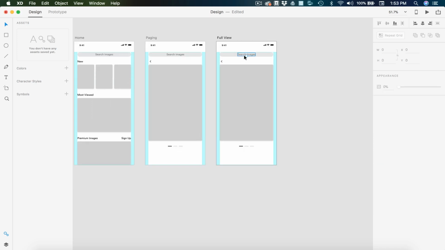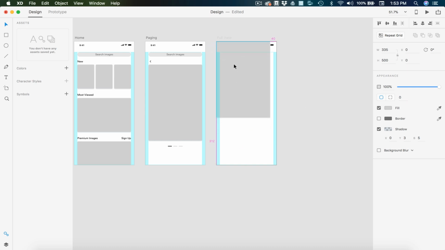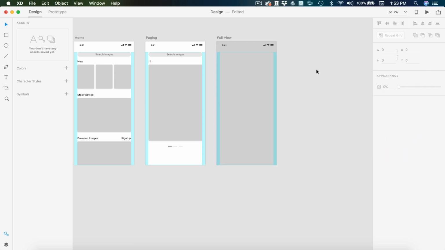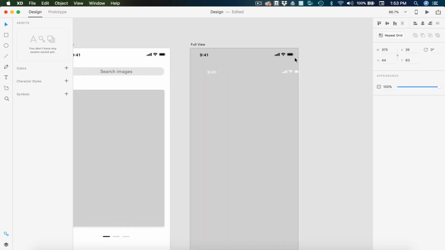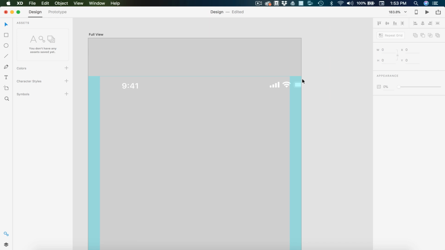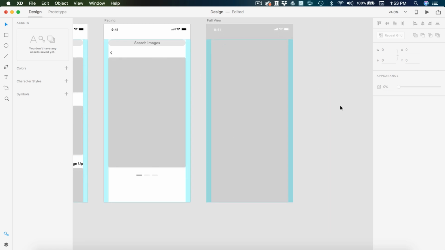Here we're going to delete the search bar. Also delete this icon and the paging. We're going to remove the border radius on this rectangle and make it the full size of the artboard. And then I'm going to send it to the back using Command Shift left square bracket key. And this is where our white status bar is going to come in. So I'm going to delete the black one. And then we'll center this one up horizontally and to the top of the artboard. So we have something like this.